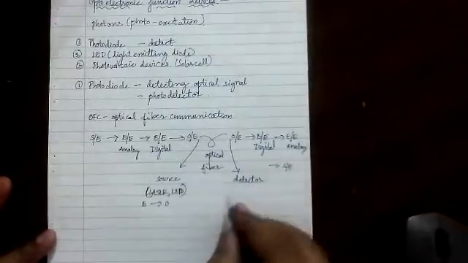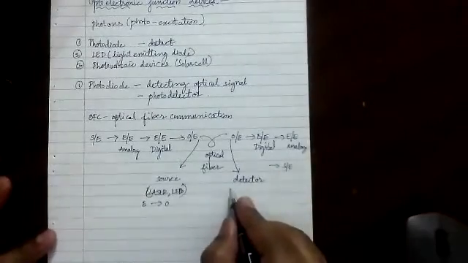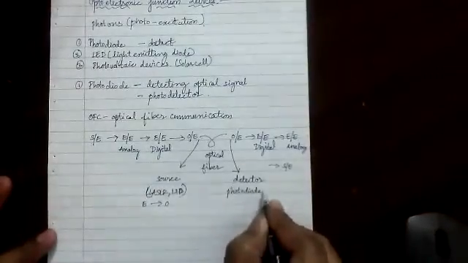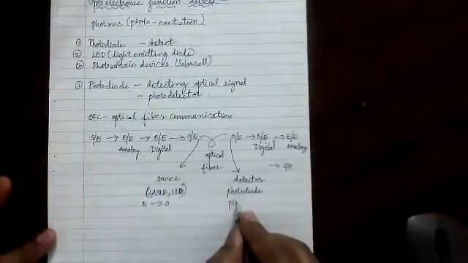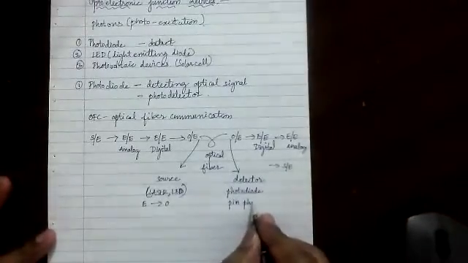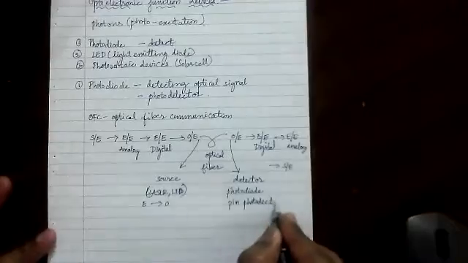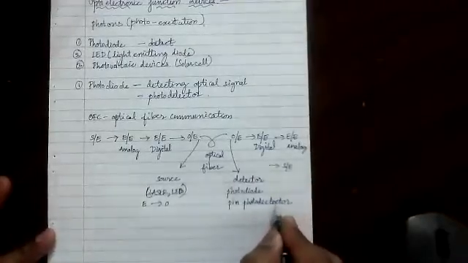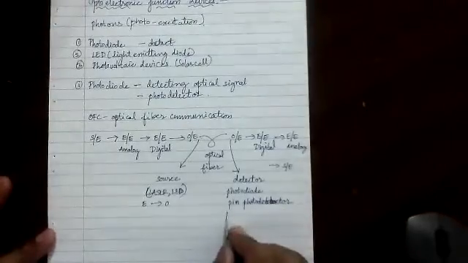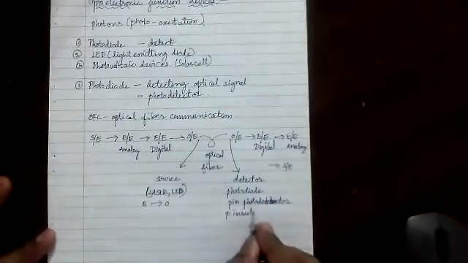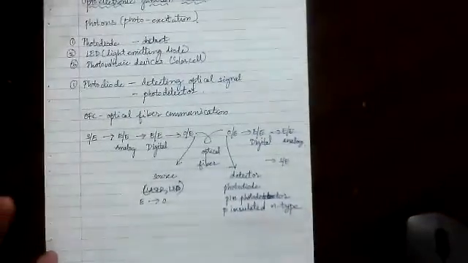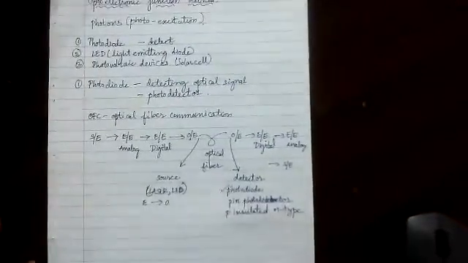Here for the detector, we use what? Here we have a photodiode. We can use a photodiode, or we use a PIN photodiode. What is this PIN photodetector? P insulated N type. This is the full form of PIN. Okay, this is not there for you. We are only discussing this photodiode now.